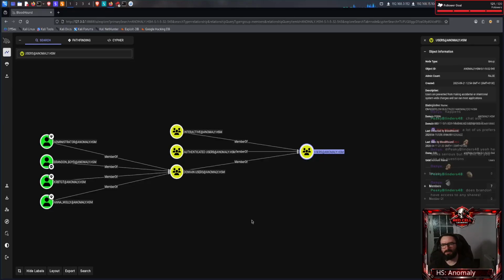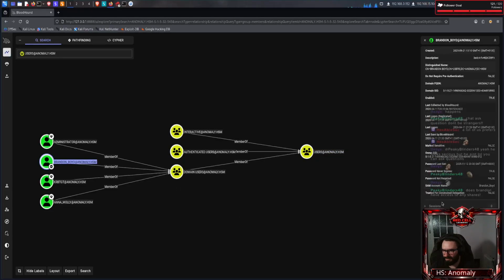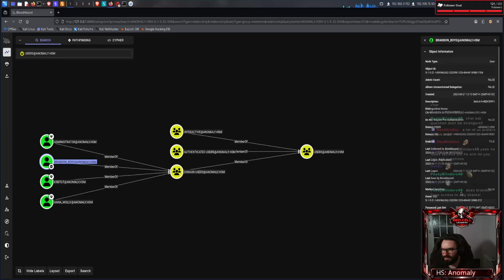I was explicitly looking for any outbound object controls, but we don't have anything. It's not trusted for delegation. So yeah, not much this user can do from that point.